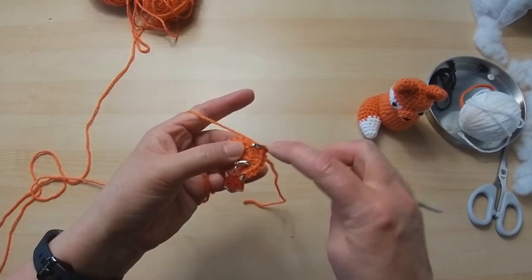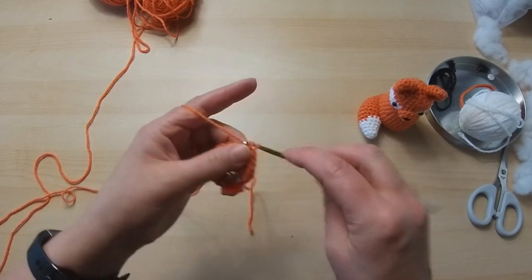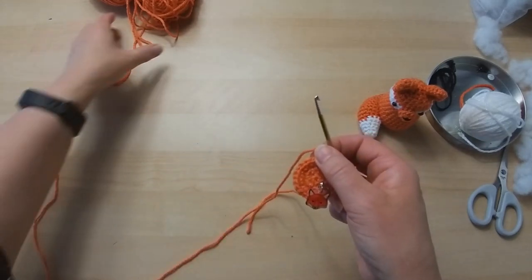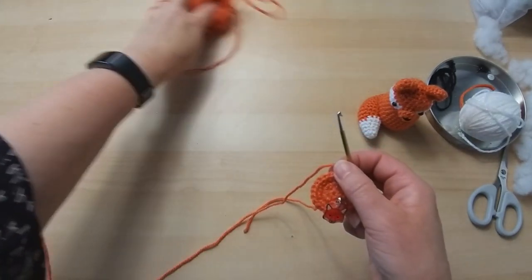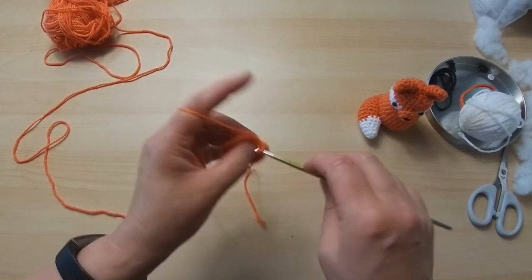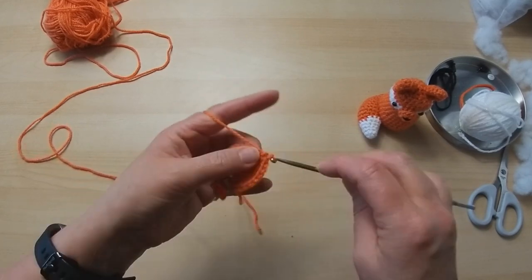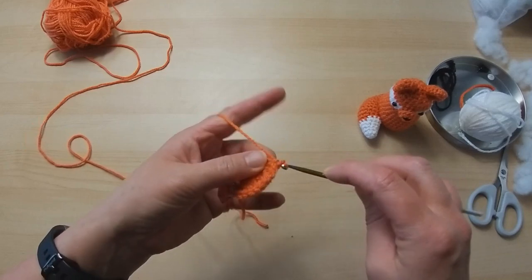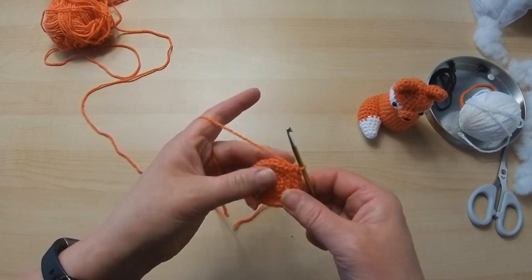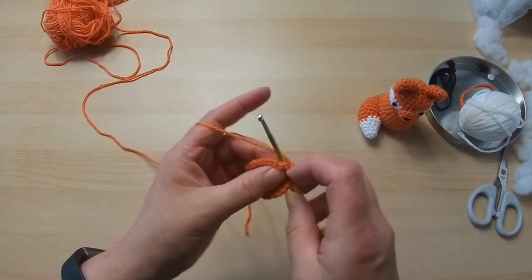So we have one double crochet in each of the next five stitches. That is one set. We're only increasing four times on this round, so my next one's an increase. So a two in one, and one in each of the next five. One, two, three, four, and five. So that's our second set. Third set coming up, two in the first one, and then one in each of the next five.